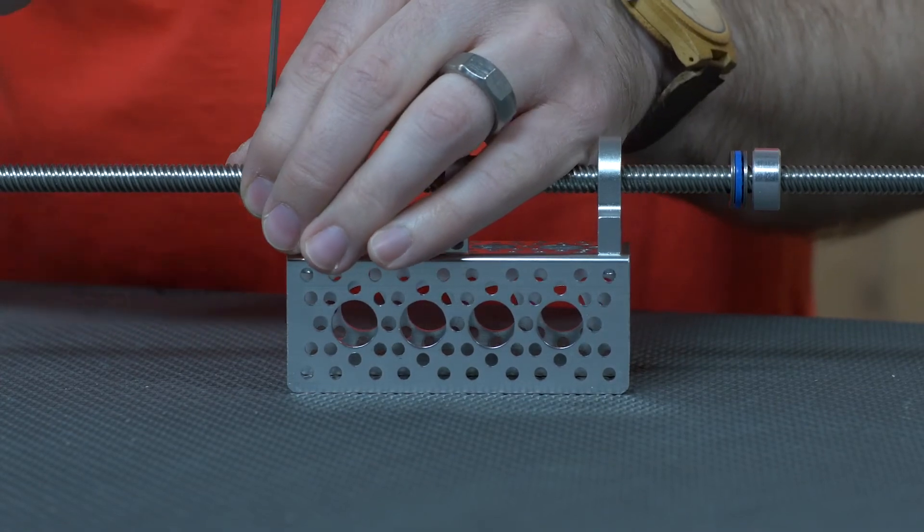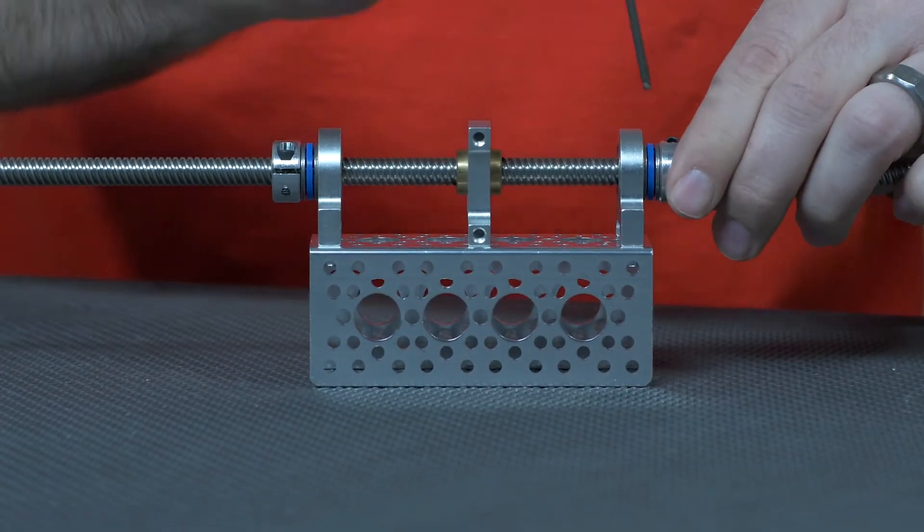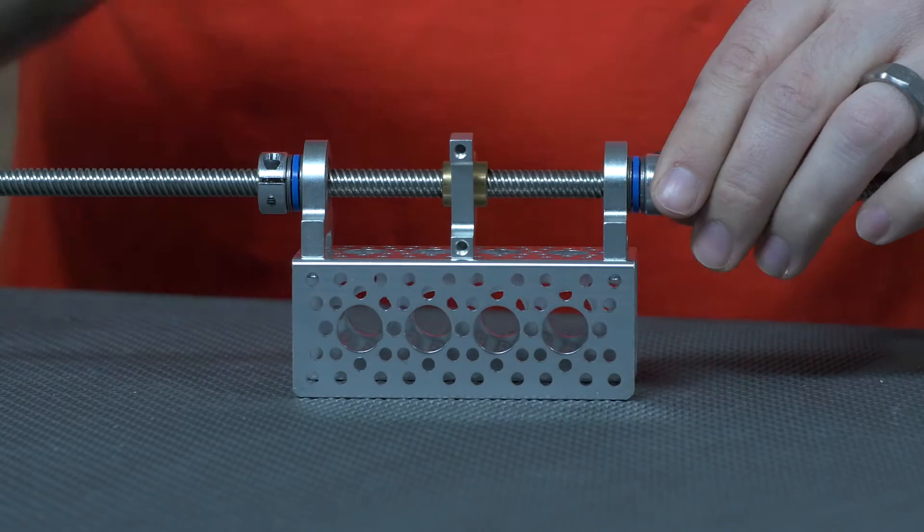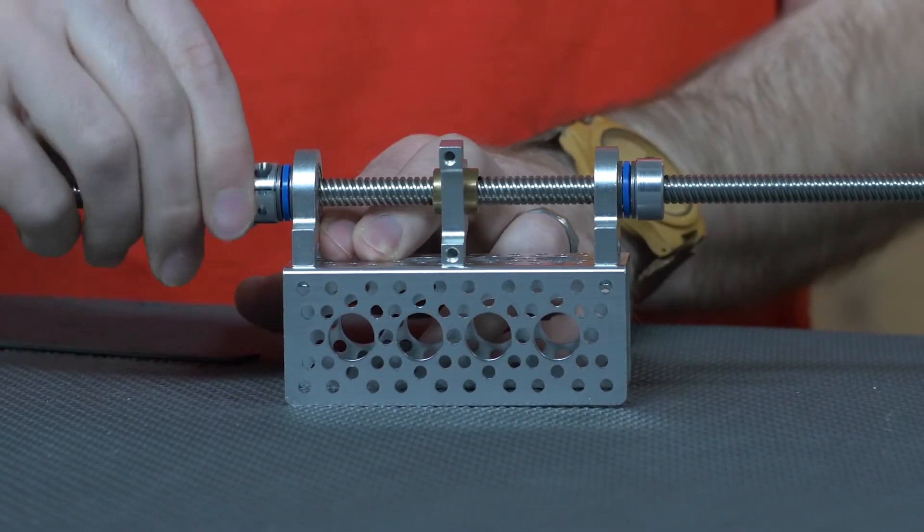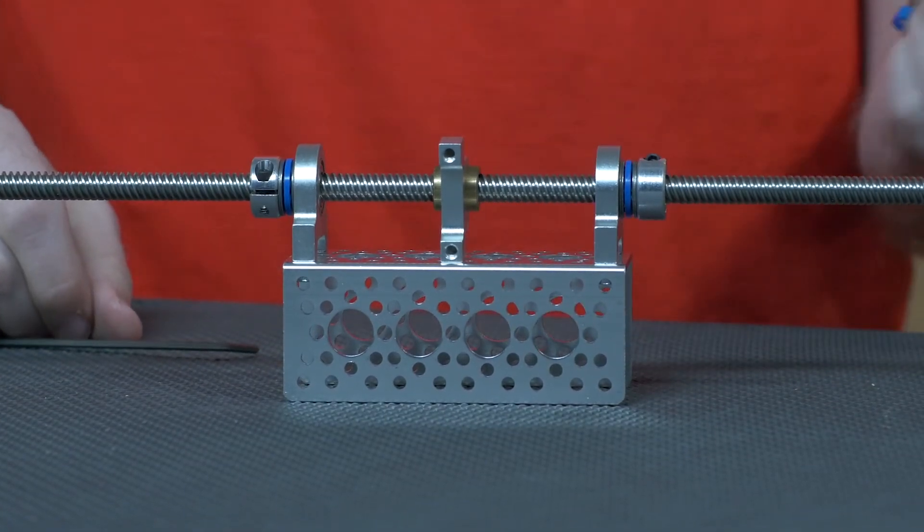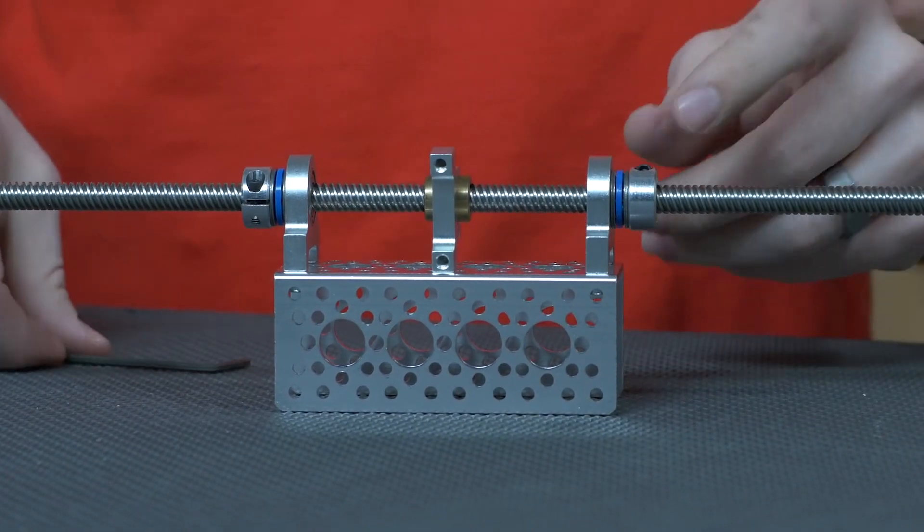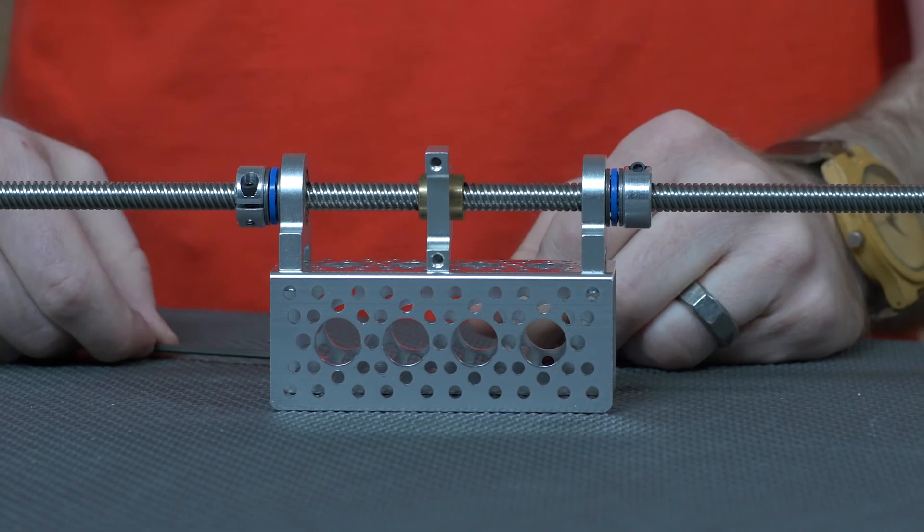So if I tighten this down and have one on either side, and that's important because sometimes the forces are going this way, and this particular thrust bearing is going to be reducing the friction and taking that load. And then inversely, if the forces are going this way, then this side is going to be taking that load.